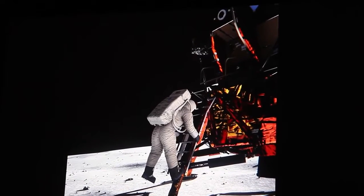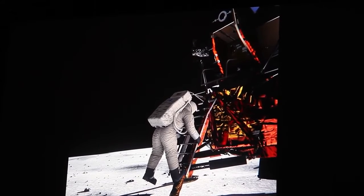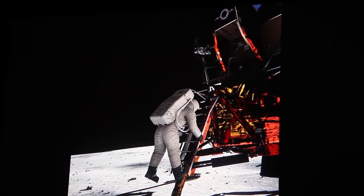That's what that would look like. In fact, if the world only responded to direct light — meaning the light coming just from the sun — they'd actually be correct. But of course, that's not how light works. Light bounces off the surface of the moon, off the LEM, back and forth. That's what's called indirect illumination. The light from the sun bounces off the surface of the moon and in turn hits Buzz and illuminates him.